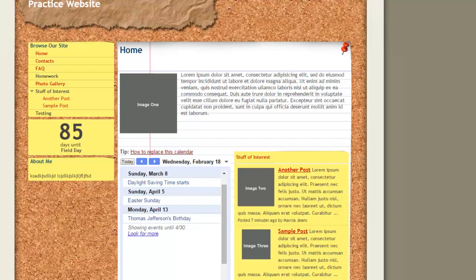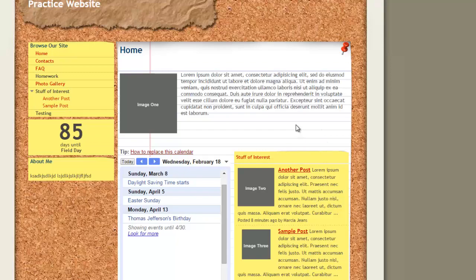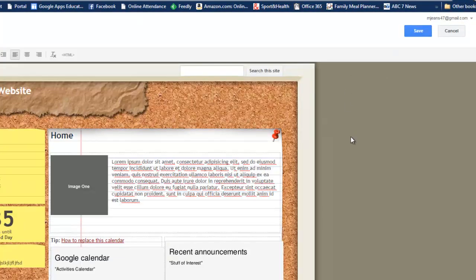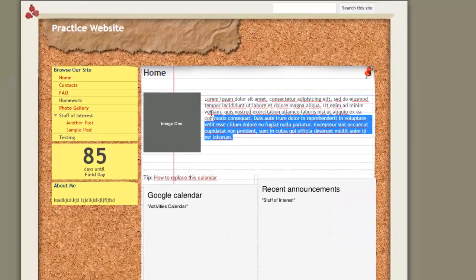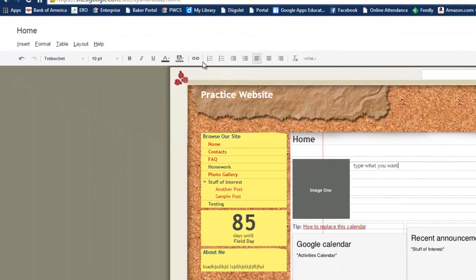And now let's talk about tweaking or editing some of the things that are already on these pages. So for example, I certainly don't want this Latin gibberish, and I don't want it to say Image 1. I want to put a real picture there. So let me show you how you tweak some of these. You're going to click on the pencil for editing that page. And this is super simple. You just come up here, highlight all that, delete it, and then type what you want. Okay? Pretty easy. Here are your controls over your fonts up at the top.